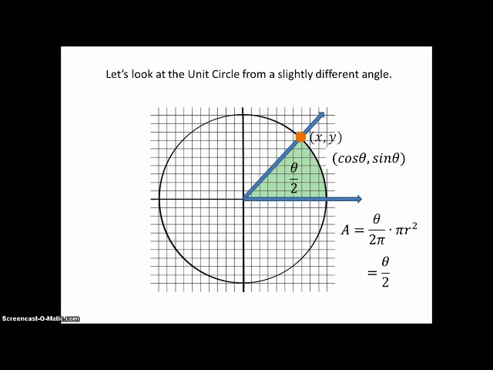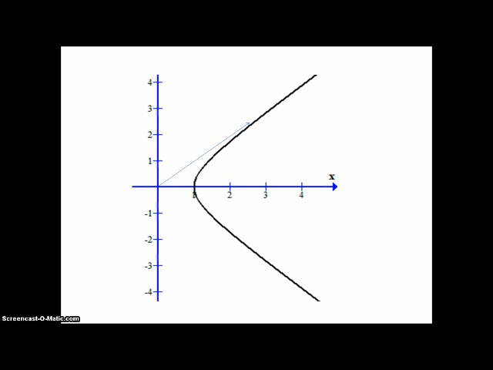So this is the idea we're going to transfer to the unit hyperbola. There's my angle, there's my point x y, and this area then is going to be theta over 2. This way I can make theta as big as I want, because I can just extend that arrow up the hyperbola and make the area bigger and bigger without bound. And if I have a negative angle, then I use area below the x-axis.